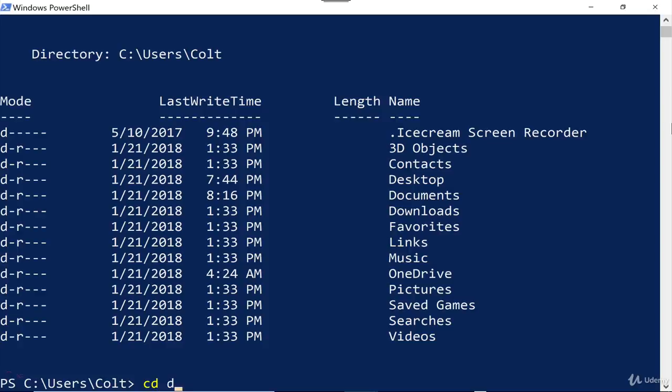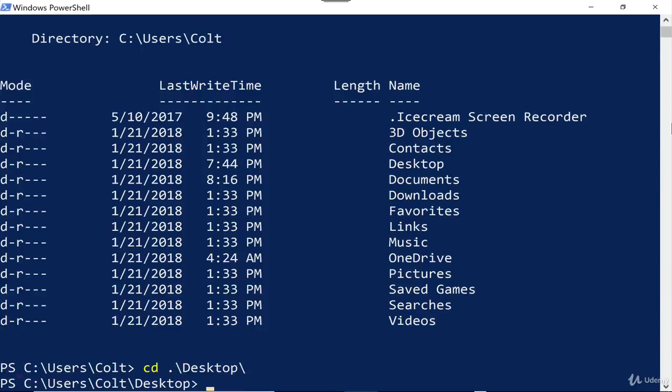And if I type d or desk and then hit tab, you can see what happens for me. It actually auto-completes it. I'll try that again. cd d, and it's case insensitive, so I can do d lowercase. I hit tab, it auto-completes to match that folder. The dot, by the way, stands for the current directory. So .. means go back one level. Dot means the current folder, and then whatever's in front of it. So ./desktop should take me to desktop.